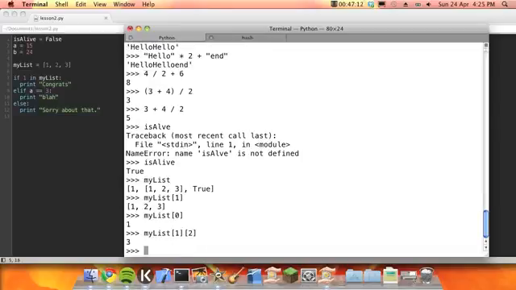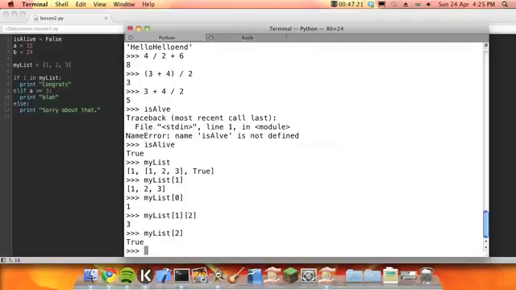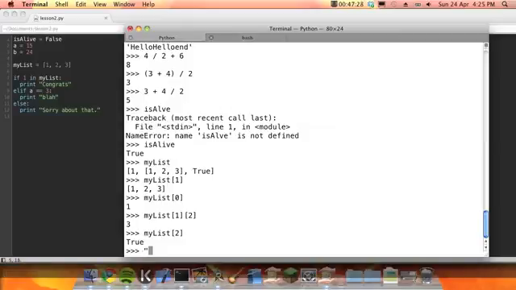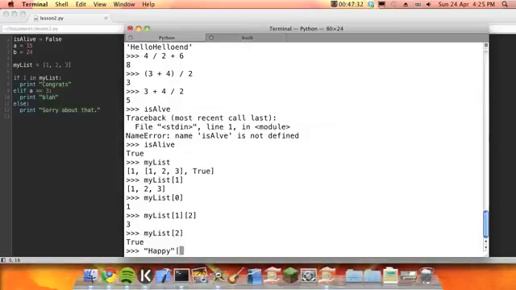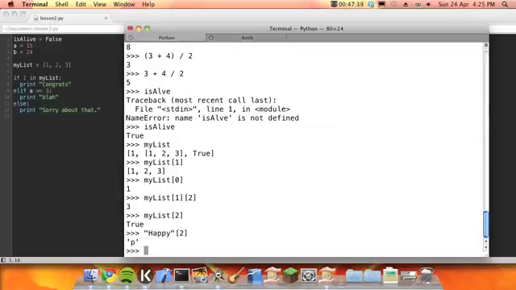So you can use these array indexes to access all the different parts of your array. If we did mylist[2], we would get the true value that's stored in the 2 index. And you can also use these on strings. So if we had a string that was "happy" and then we did [2], we would count 1, 2, 3. It would probably print P. And there we go, we've got the P.